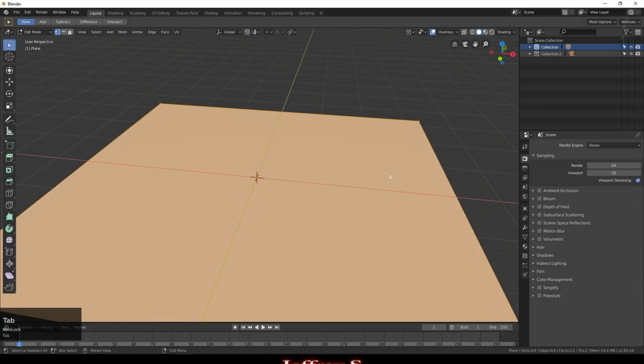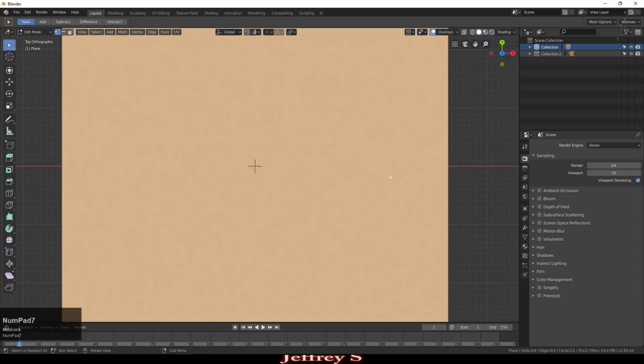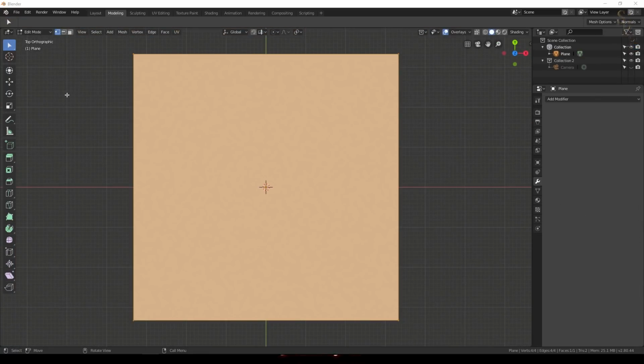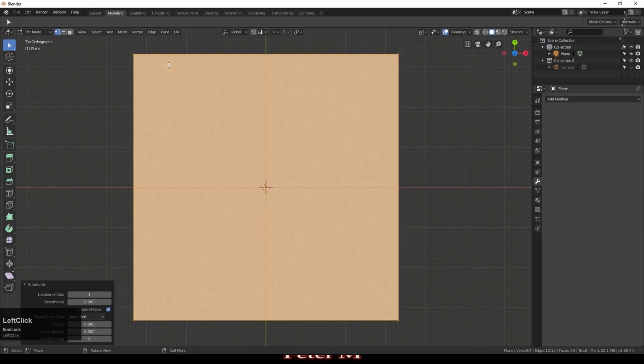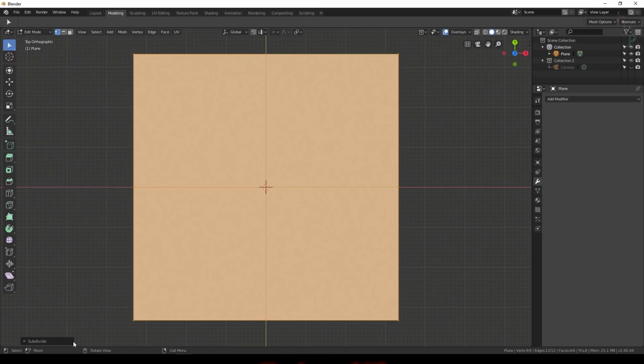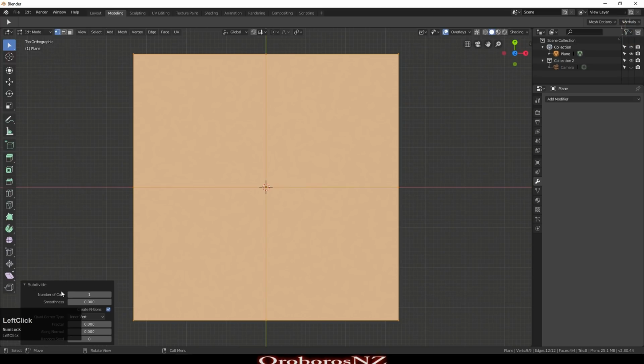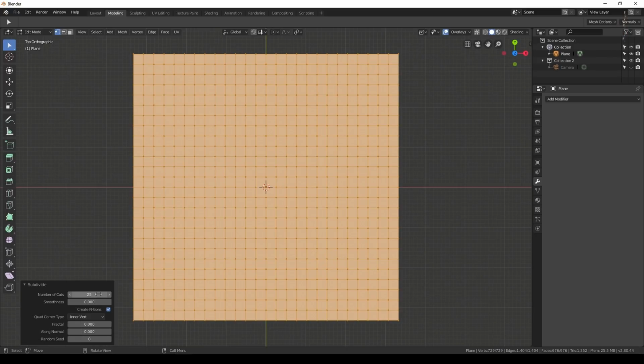So we'll go into edit mode, just press Tab on there. We'll look from above and we'll subdivide. In Blender 2.7.9, you could just press W. That doesn't seem to work in Blender 2.8 at the moment. Hopefully that'll be reinstated when it's finally released. But at the moment, you need to go to Edge, Subdivide. The little menu will often come up minimized like this. You just need to open that and then just increase the number of subdivisions. So 10 is probably not enough. I'm going to go for 25. And that's just to give us a nice matrix.